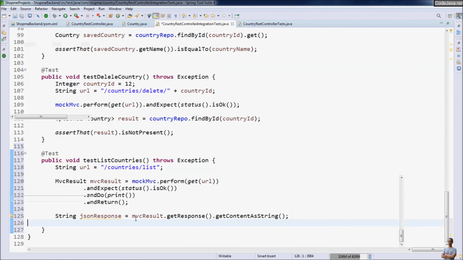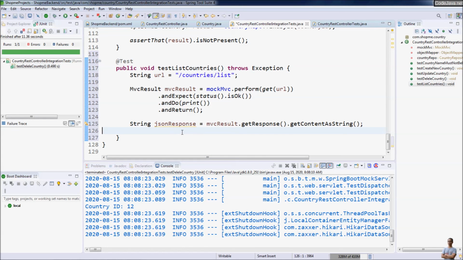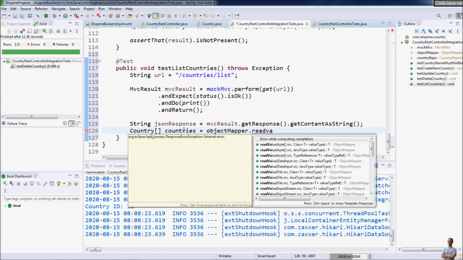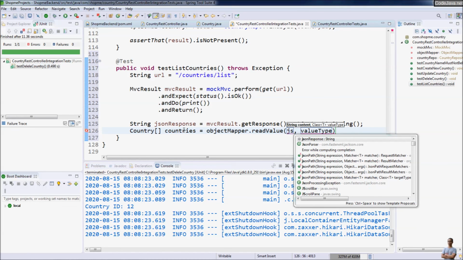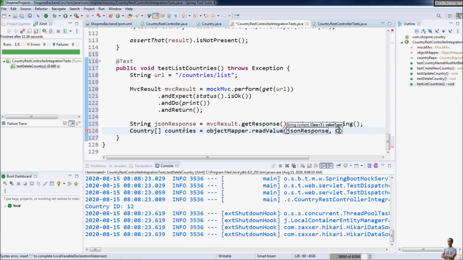And for this kind of integration test with a real database, we can convert the JSON to an array of country objects using the object mapper, read value, with the string content as the JSON response, and the value type is the Country class.